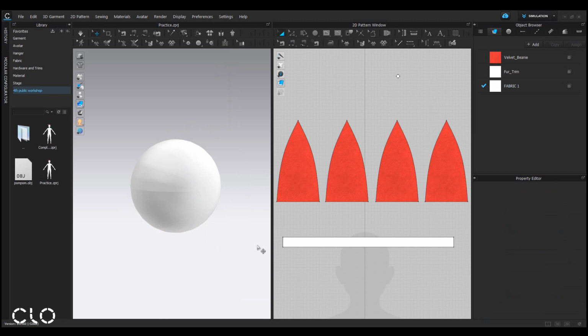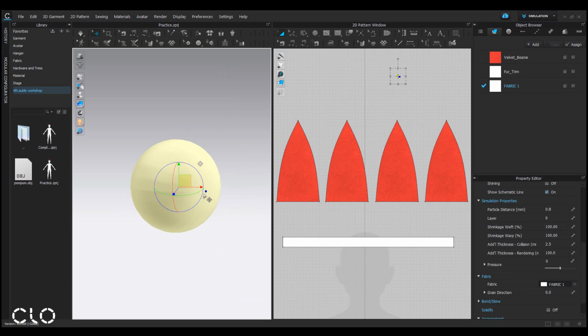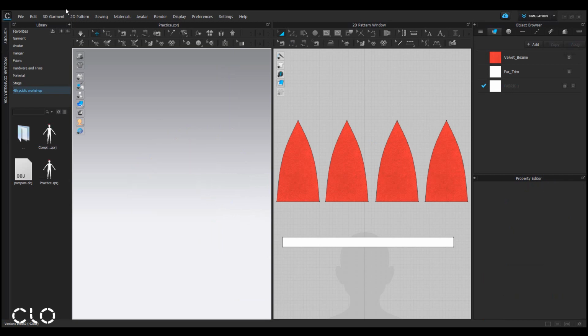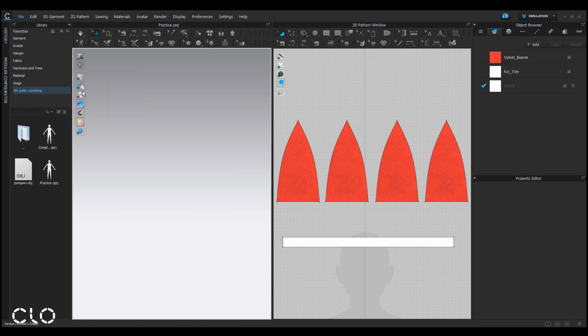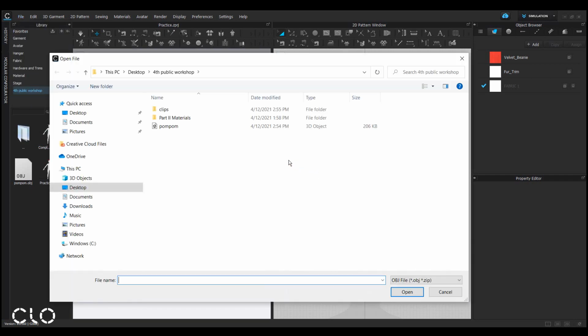After we export the OBJ, we can delete the pattern. Select and delete. Then we will click File, choose Import, Add, OBJ. You will find the OBJ in the same folder.